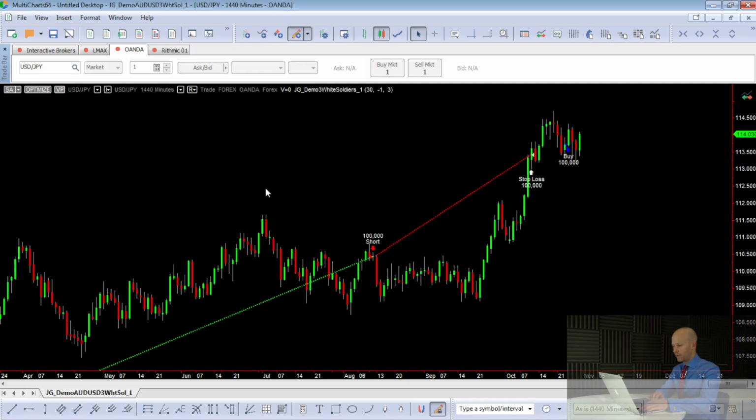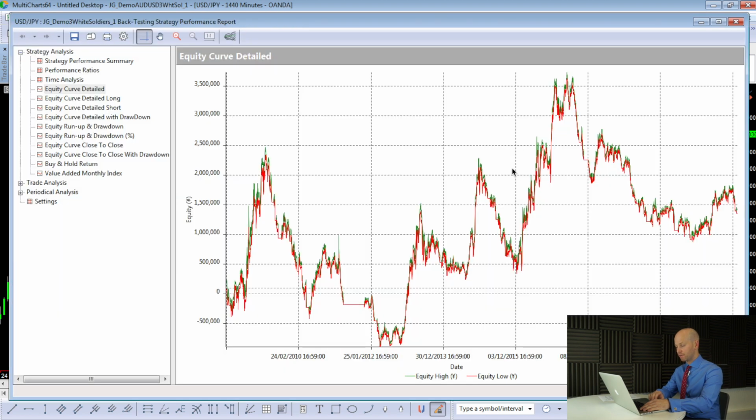Now let's have a look at this 4-bar pattern on US dollar versus Japanese yen. Here we are on US dollar Japanese yen, and we're using the 30 bars for the look back period for the trend filter and a 300 pip stop loss. So very similar rules. And there's the equity curve, and that's not something that I would want to trade. I'm sure it's probably not something you would want to trade either. It's nowhere near as consistent as the behaviour using the Australian dollar or euro dollar.